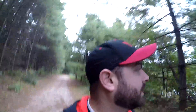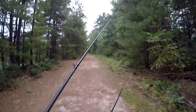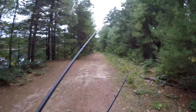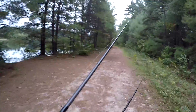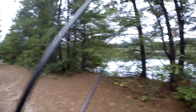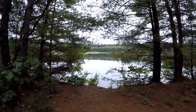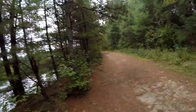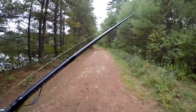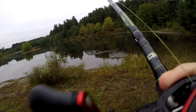Quick update. Todd's over there on the other side of the lake - can't really see through the woods - fishing some shallow weeds and around some rocks. I'm going to come back to the other side of the lake. I think there might be a brook or creek that comes in and that might be where the fish are hanging out. We're going to flank old grubs here and head to the back of the lake. Reeling with one hand and filming with the other.